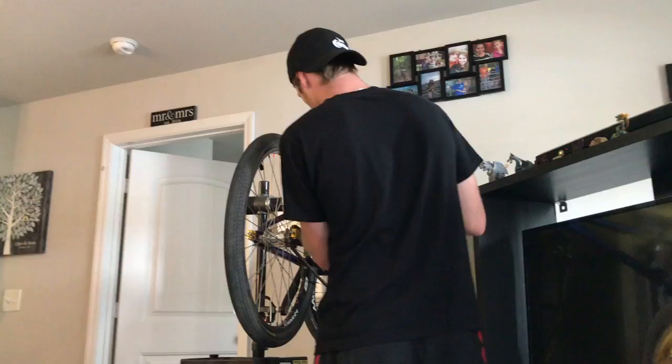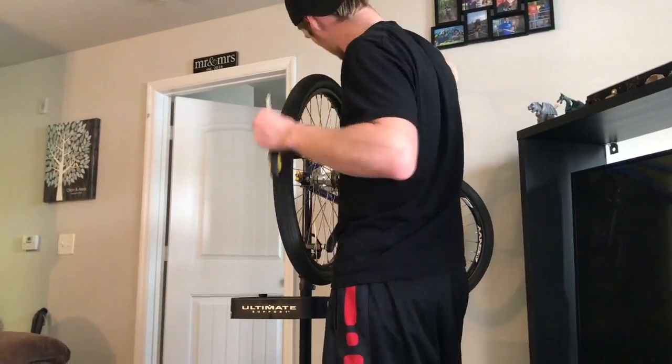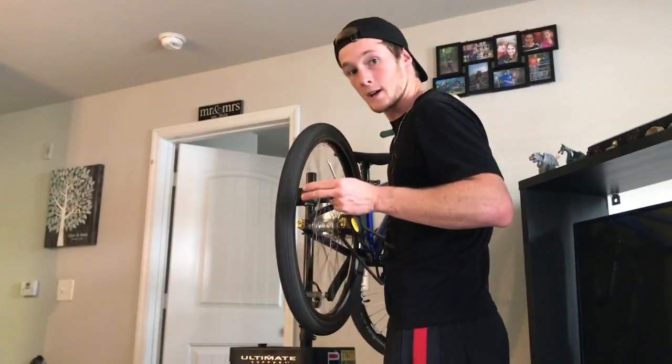So now that we've given ourselves a little bit more room to work with, we're going to go back to adjusting. So now the wheel spins freely, neither side of the brakes are rubbing, you're good to go on your brakes. But my disclaimer: whenever you work on one part of your bike, it's generally going to affect something else, because your bike is an entire machine of interrelated parts, and whenever you mess with one, it's usually going to offset another, therefore messing with the perfect harmony of your bike's balance.